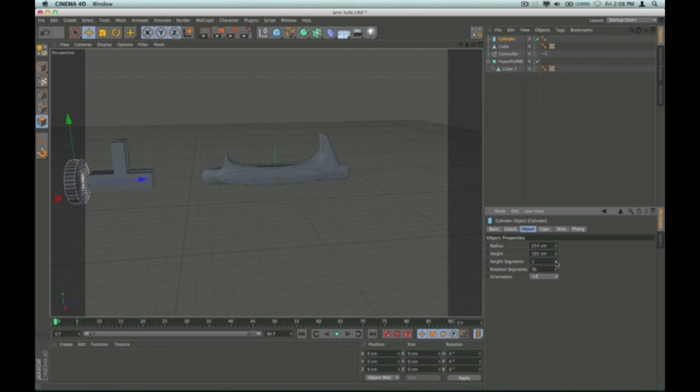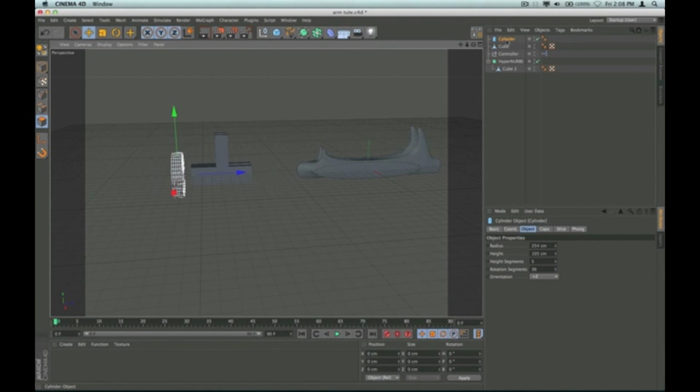And I'm going to add some geometry by increasing my height segments, so that when I stick it inside of an extrude NURBS, it should smooth out.